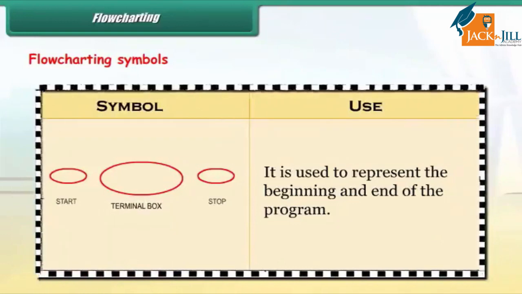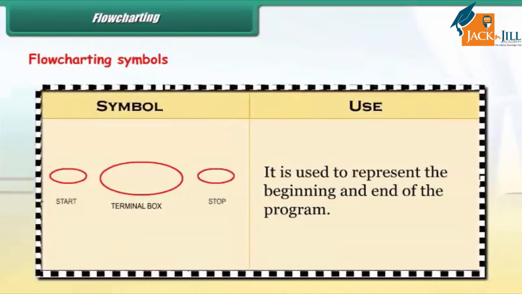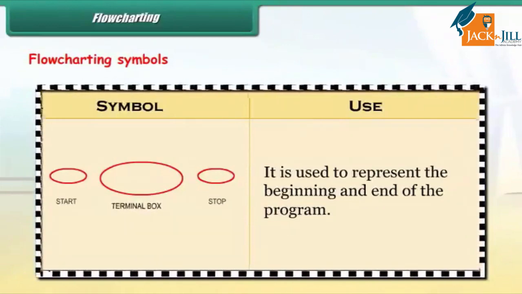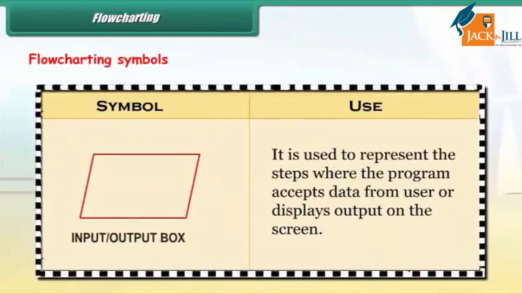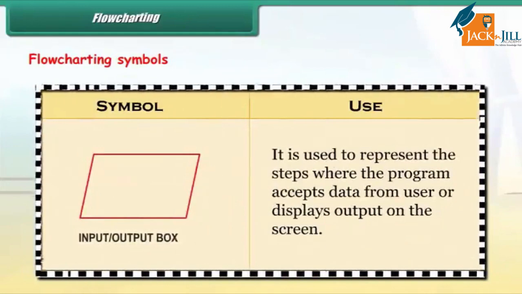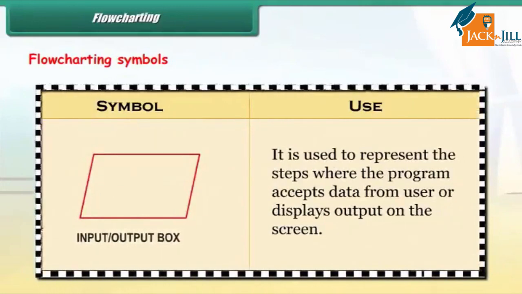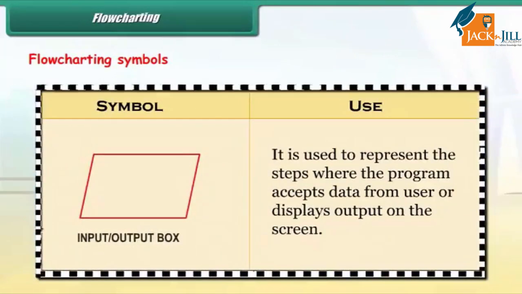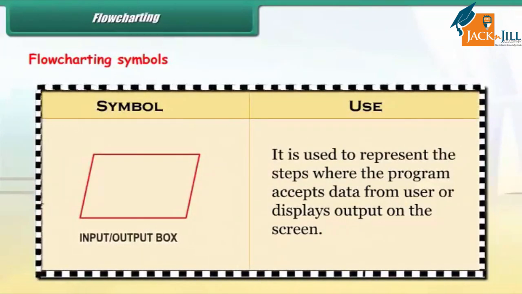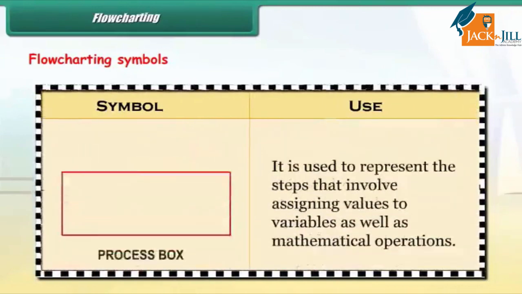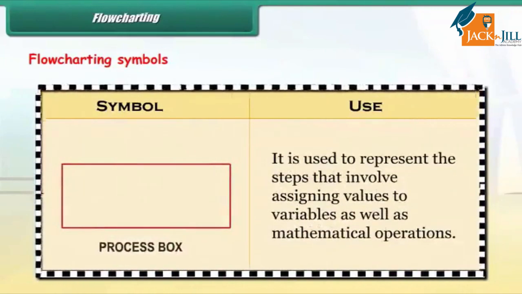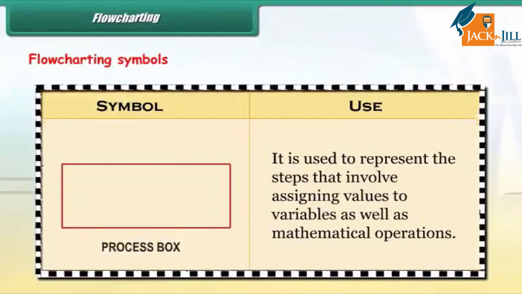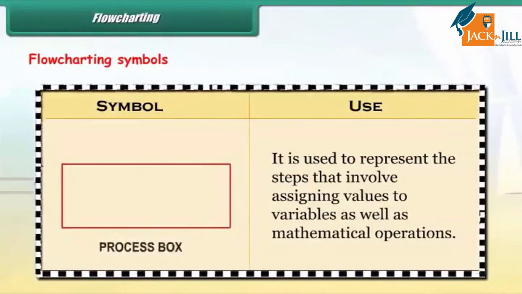Terminal box. It is used to represent the beginning and end of the program. Input-output box. It is used to represent the steps where the program accepts data from the user or displays output on the screen. Process box. It is used to represent the steps that involve assigning values to variables as well as mathematical operations.